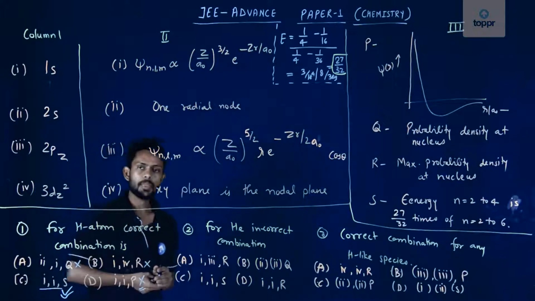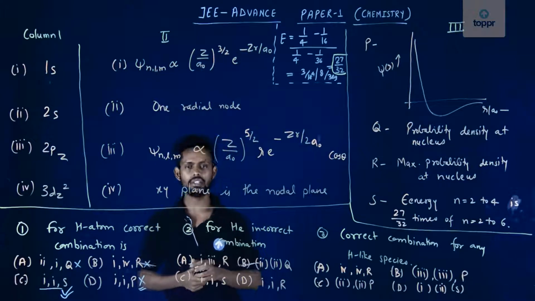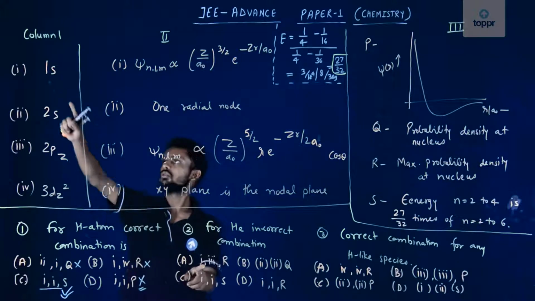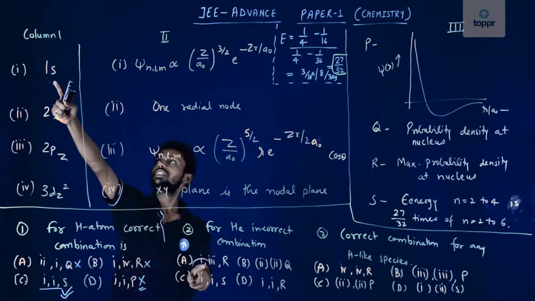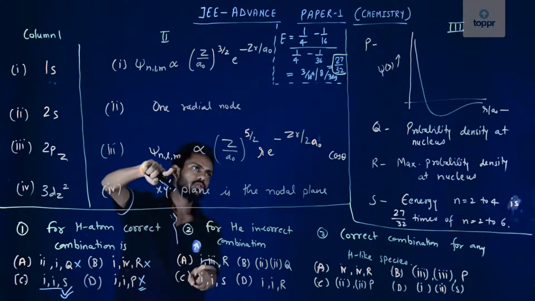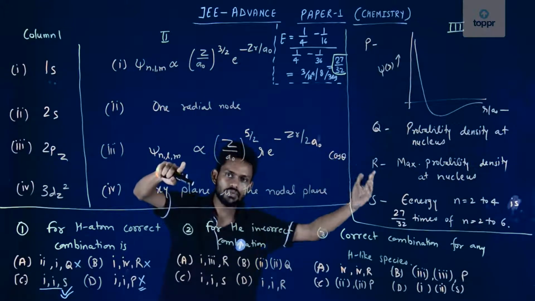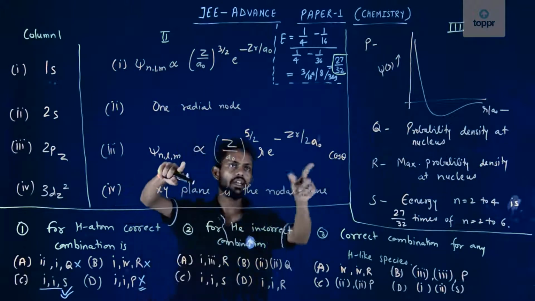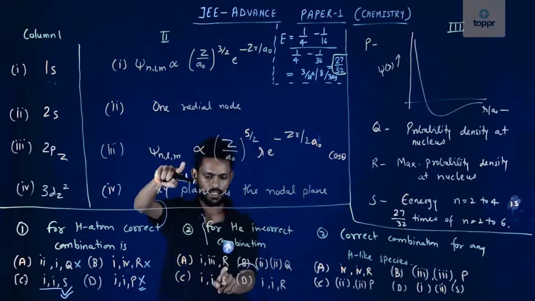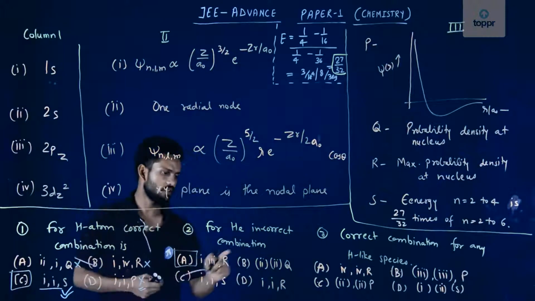1 1s. Let us move to the next question, where for helium they have asked for the incorrect combination. So option number A has 1, and 1 is matched with 3. If you are taking the 1s orbital of helium, it is matched with 3. So 3 cannot be the wave function of the 1s orbital. It has cos theta, which comes when you deal with higher orbitals like the p orbital, and 5 by 2 cannot be for the 1s orbital, right? It is 3 by 2. So this option is incorrect here, because they have asked for incorrect options.